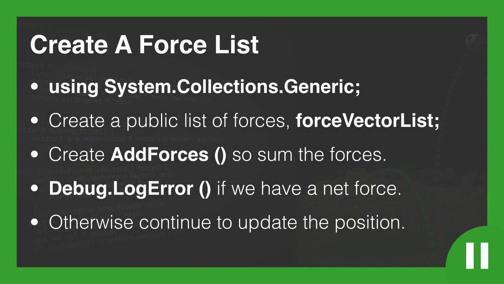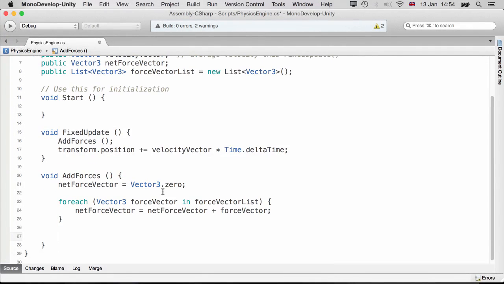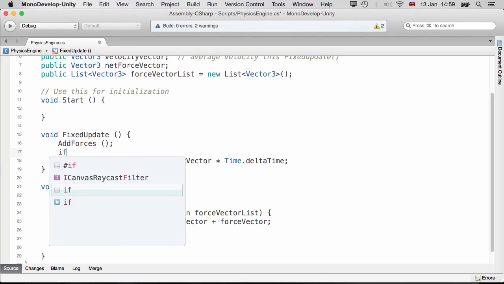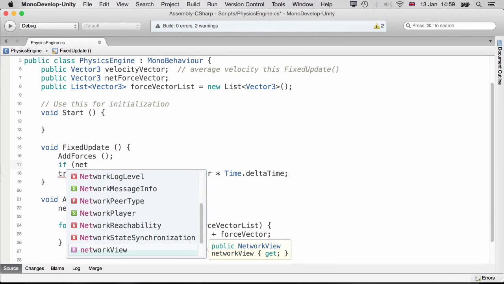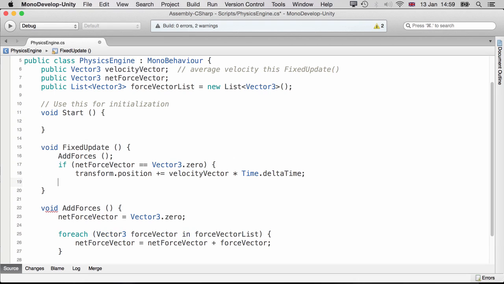Now what we need to do is the final bit of the test, which is this. I said we want to Debug.LogError if we have a net force, because we don't know what to do with it yet. So I'm going to do that up here in my fixed update. I'm going to add the forces together and then say if net force vector equals Vector3.zero, so if there's no net force, then let's go ahead and update the position as we did before.